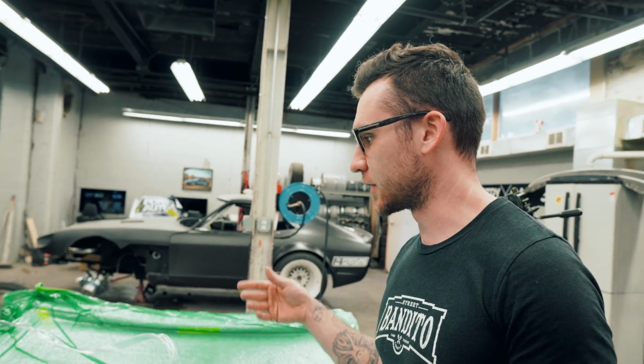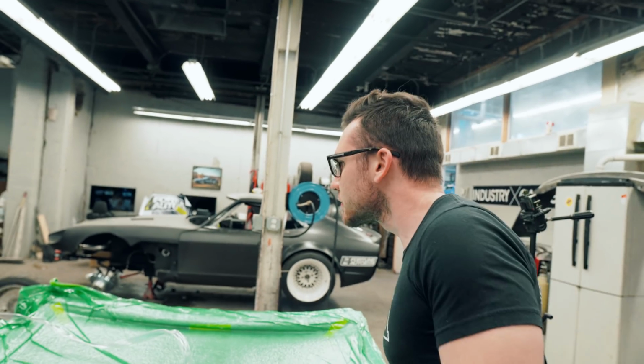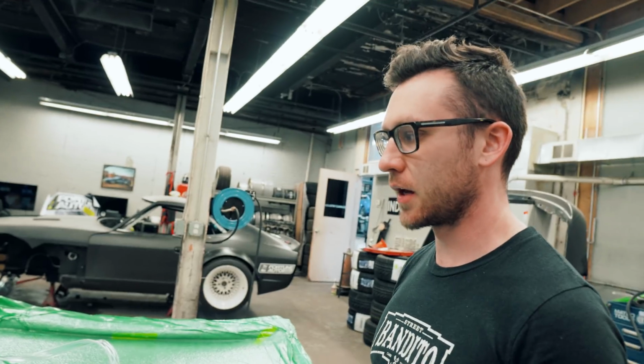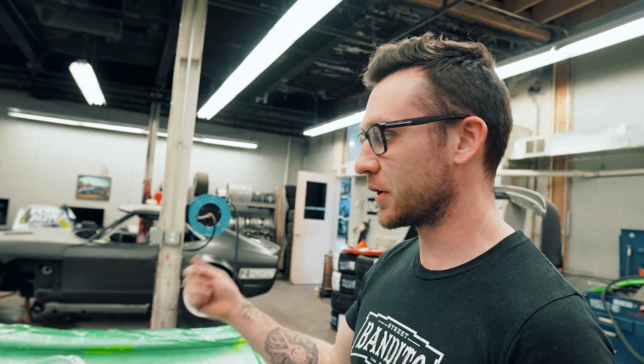Alright, so I guess we're gonna leave this overnight. Yeah, we'll just let it sit overnight. We'll shut the vacuum off before we roll out, let it sit overnight, and then come back and unmask it. Today's Saturday, and tomorrow, Sunday, is Easter. Monday, I'm gonna need to pull this off, trim it, test fit it, and clear coat the outside at least. And then Tuesday, we have to bond it onto the roof of the vehicle.